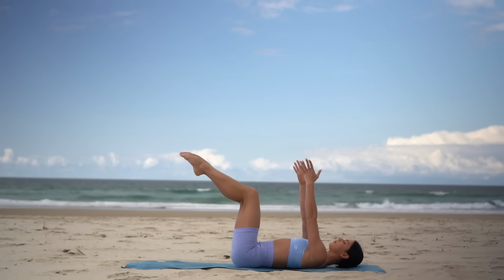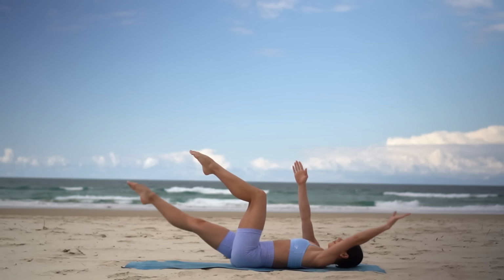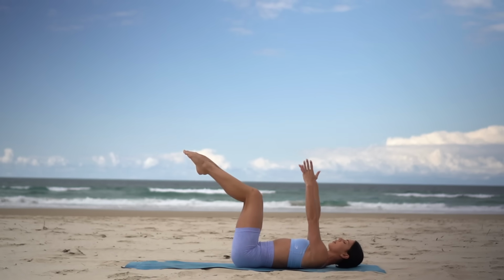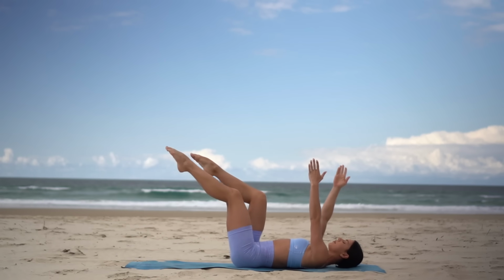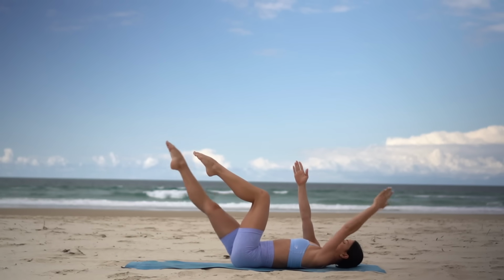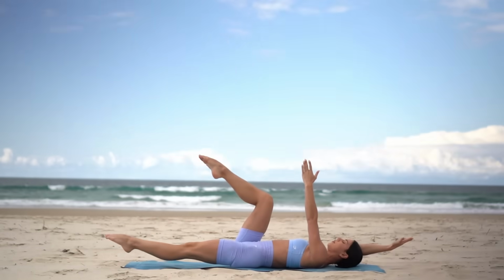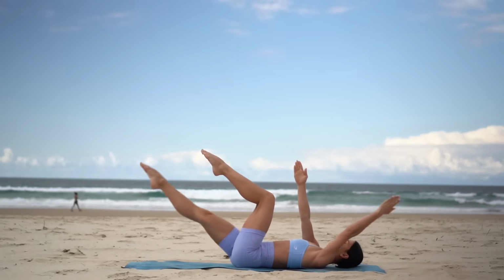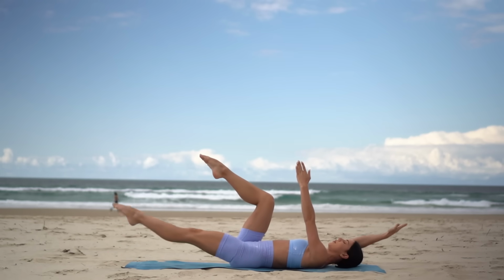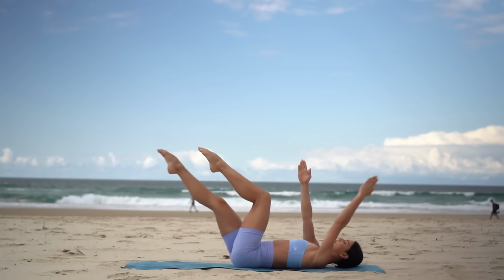And let's start by extending our right leg out as you reach your left arm over and then back to center. Other side, exhale, extend, inhale, center. Just eight more like this. Really make sure here that you're keeping your ribs drawing down towards your hips and that you're not flaring through your rib cage. We really want to keep our core nice and engaged.